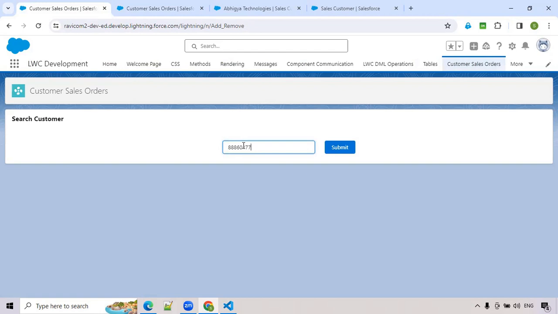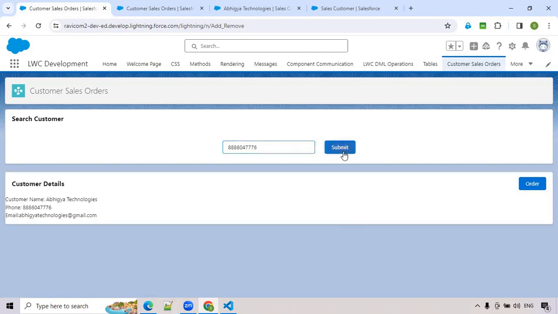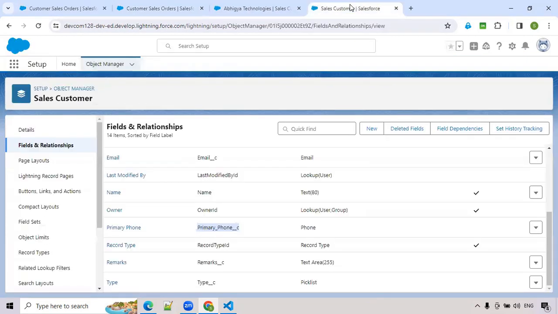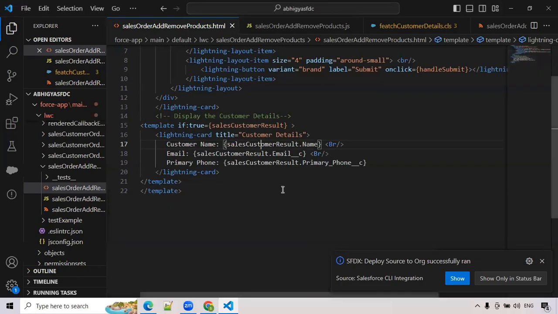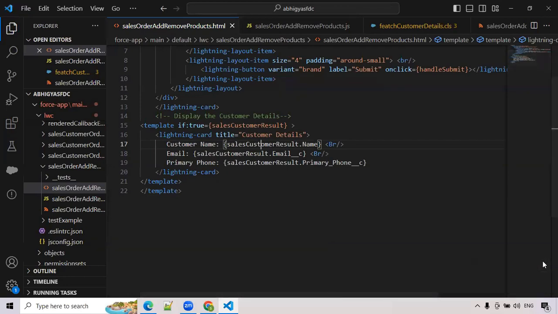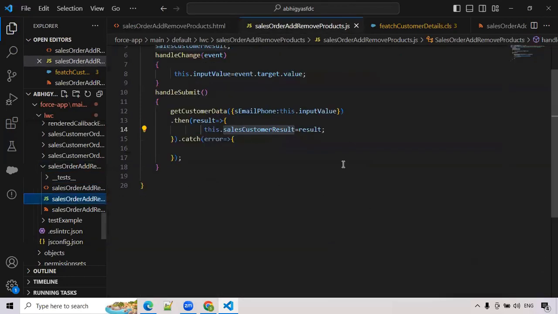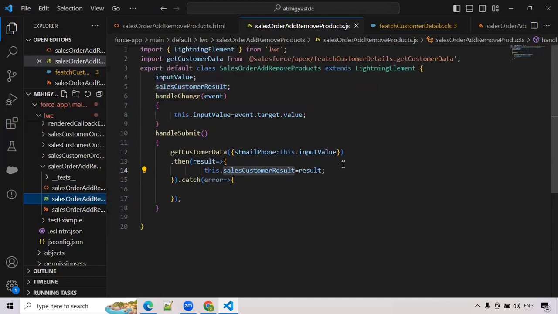So see here, this button also we need to give here. So how we are going to give it? Before going to that implementation, up to now, is it clear how we are going to get the data from the database based on the input value they are giving, either email or phone number?